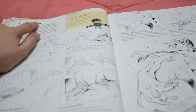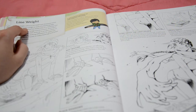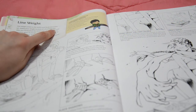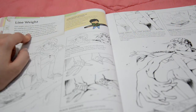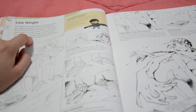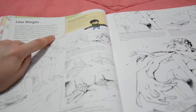Talking about line weight. Line weight refers to the width and thickness of line art. Adding line weight is more of a finishing step after you finish the initial inks on a drawing. Line variation gives an image a sense of three-dimensionality and lighting. With clothing, it can give a sense of texture, as well as showing differences in types and weights of fabric. Overall, it makes drawings look better and more finished.